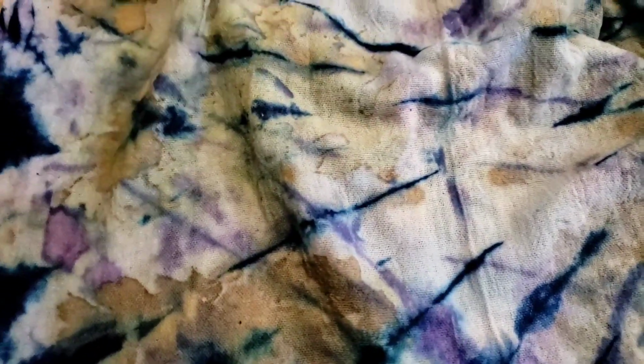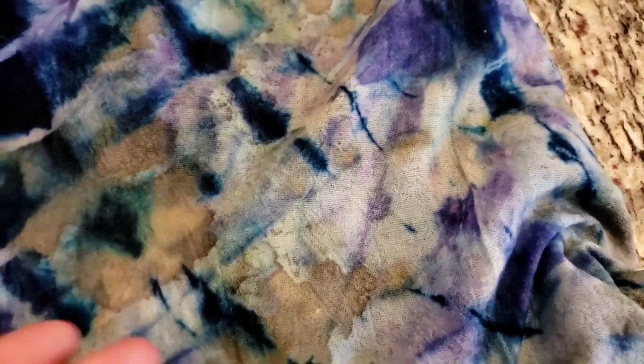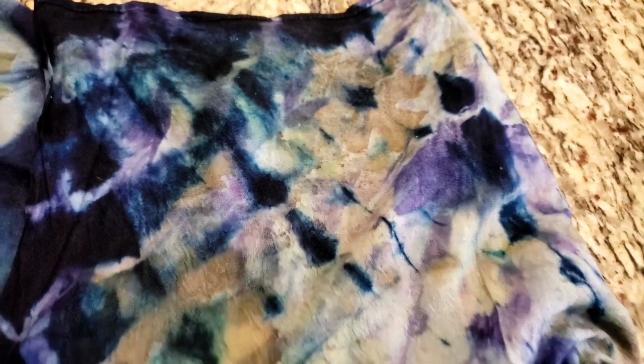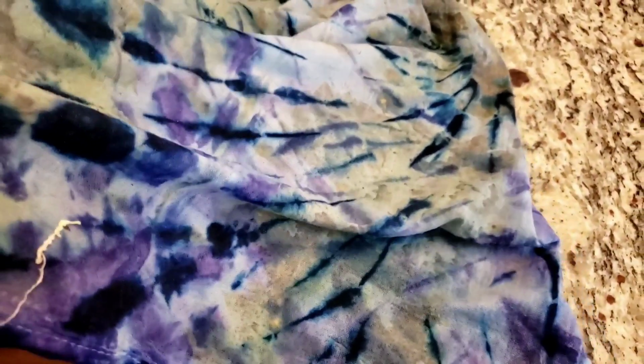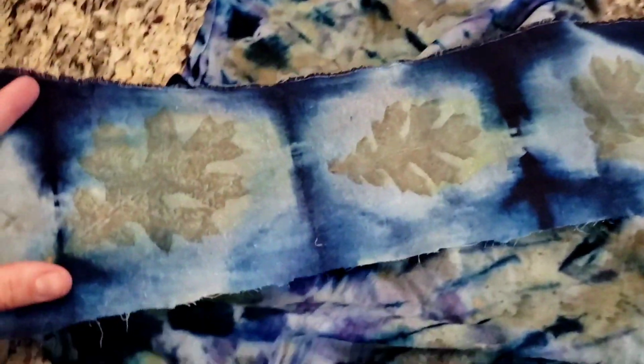So I really like that, and I wish I could tell you I knew why that indigo turned purple, and in some places green, and in many places a cool, weird, inky purple. So that's an interaction we might want to explore later, I guess. Weird. All right, and then in the other one, we got perfect prints, just like we had hoped.